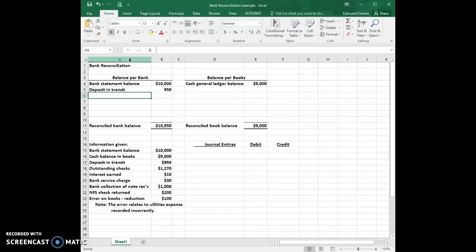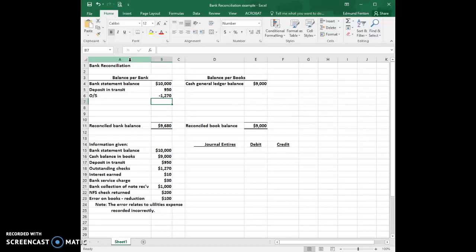The next item is an outstanding check, and these are checks that we've written, that we've sent to our suppliers and maybe utility companies, and they'll take a couple days before they get it deposited. Then it'll take a couple more days to get back to our bank account. So the outstanding checks, and to save time, I'll just put O/S, outstanding checks. This is a negative number that will go in on the bank balance, because when the bank receives these checks that we've written, they will reduce our bank statement balance.